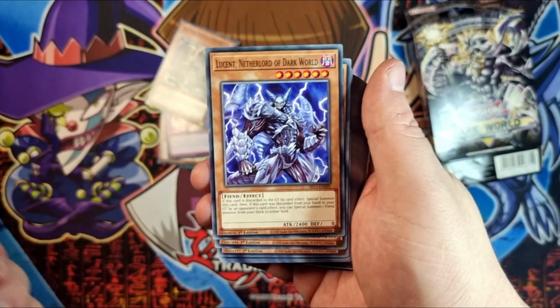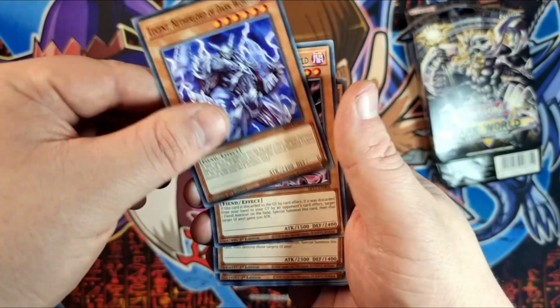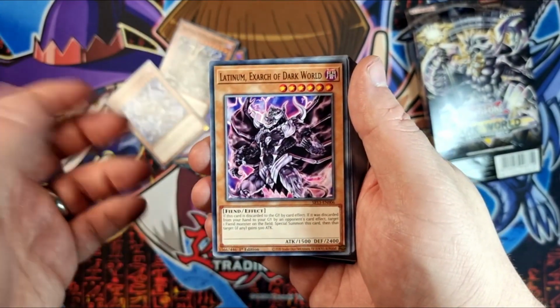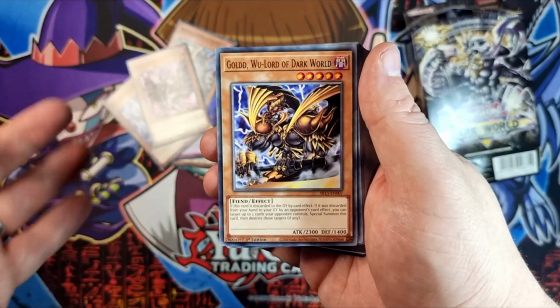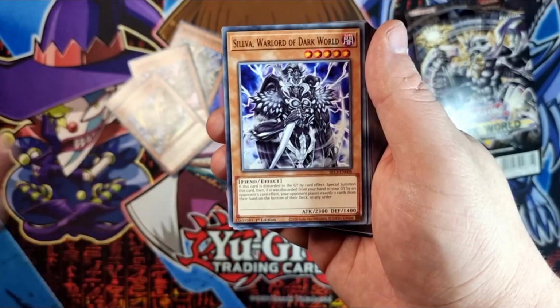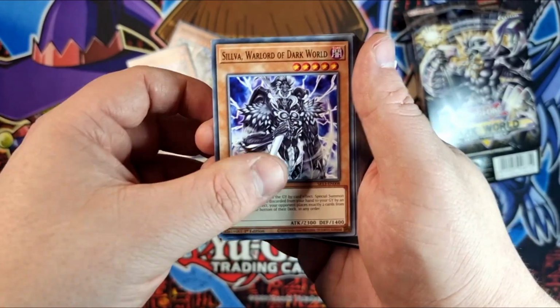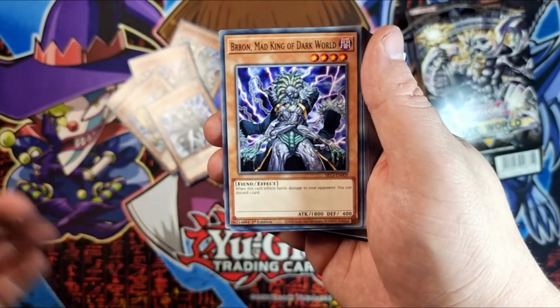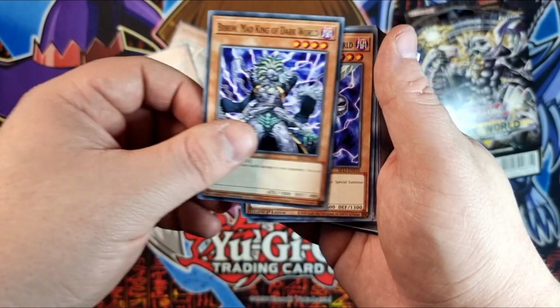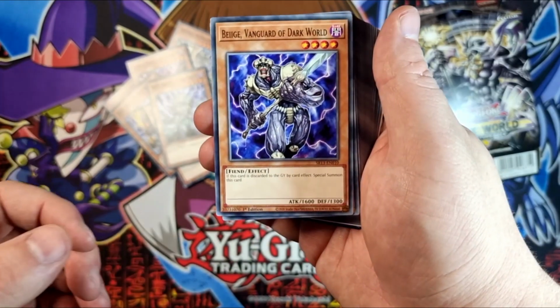Lucent, Netherlord of Dark World. Latinum, Exarch of Dark World. Gold, Warlord of Dark World, another classic from back in the day. Silver, again another classic card here, Warlord of Dark World. Broen, Mad King of Dark World, one of my favourites, just the artwork is really, really cool. Beige, Vanguard of Dark World.